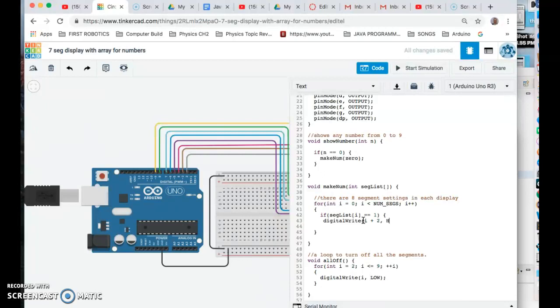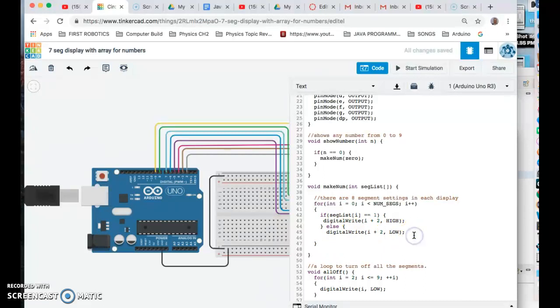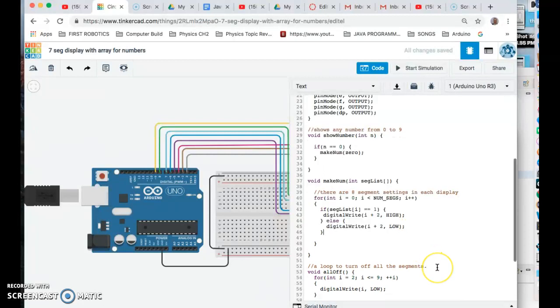And we want it to be high, to turn on, okay. And I've got to close off that if then else, and I'm going to say else, and if it's not 1, then we're going to set it to 0, so we'll say digital write I plus 1 to low, so it'll turn it off, okay, and that will actually run all the things.